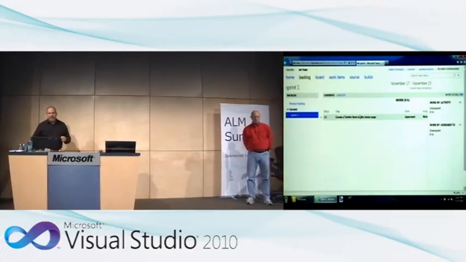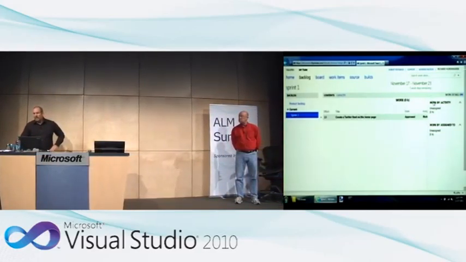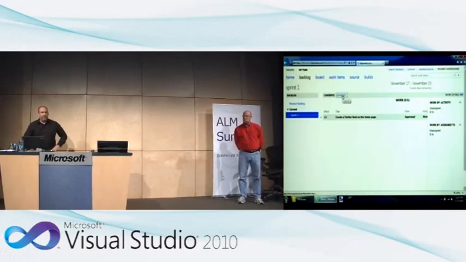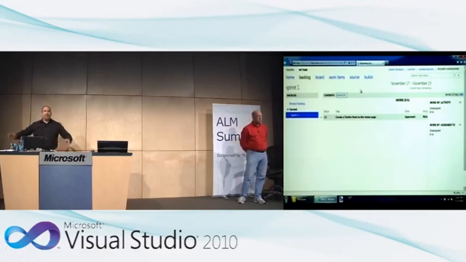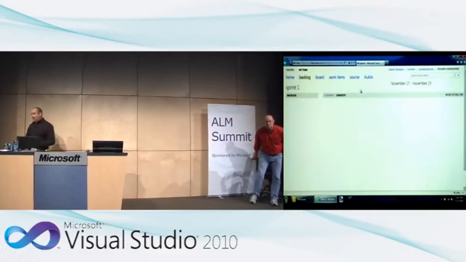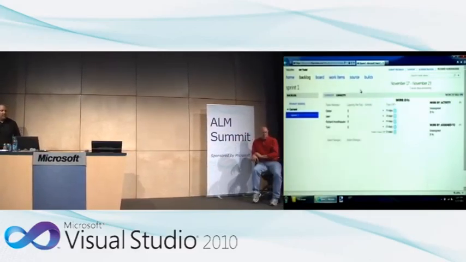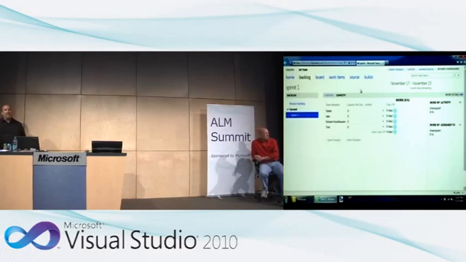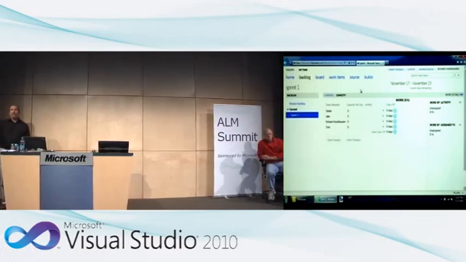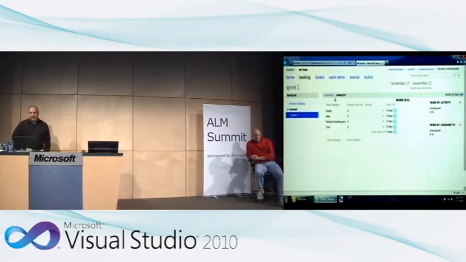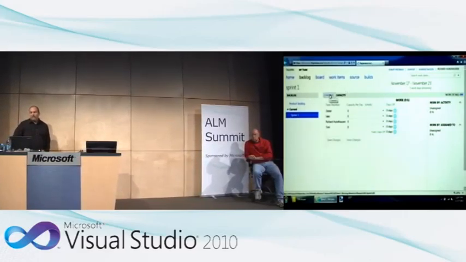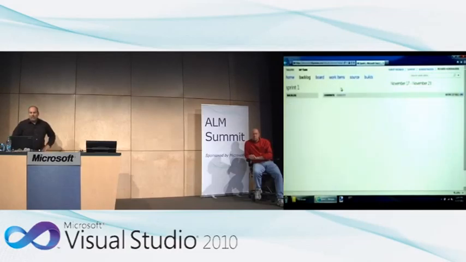Now in here, you can use some of the other tools, and you can do capacity planning by person, capacity planning by activity. You can put in here people are going to the ALM Summit, so our whole team's offline for 3 or 4 days. So you can really start to have some tools help you with how much work we can forecast we can actually do in the next sprint. Teams may need that. Mature teams may not need that level of planning. But at some point, you're going to say, okay, we know what we're doing.